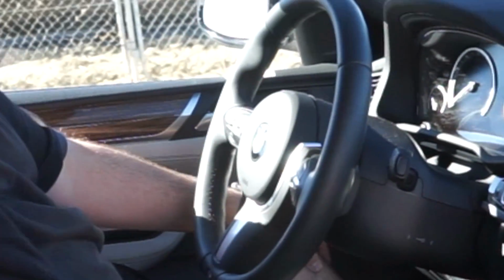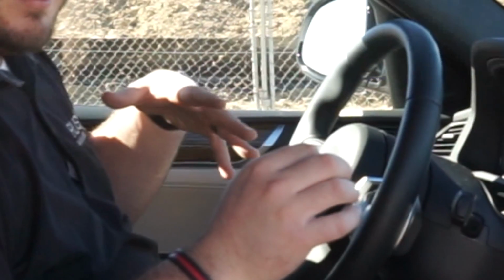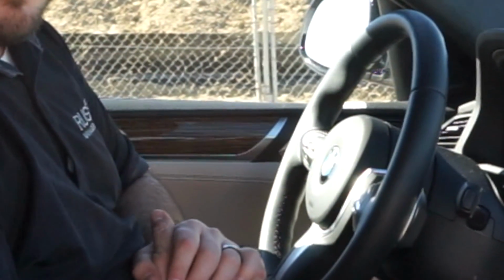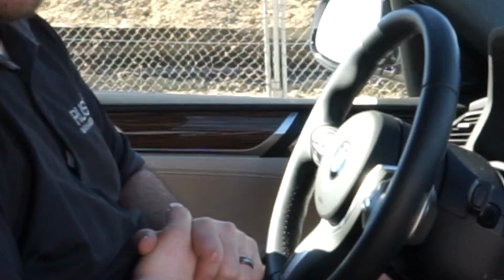Real quick, Dad, let's show them the sunroof is open. We probably can leave that open for the drive anyways. Not a full moonroof or anything like that, but it is a full-size sunroof for the front passengers. So with that being said, we'll take a quick drive, show you the best part about this car, the 2017 BMW X4 M40i.